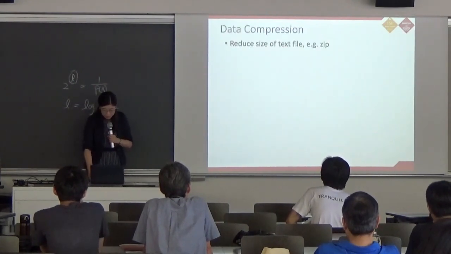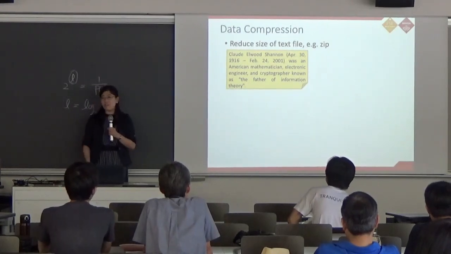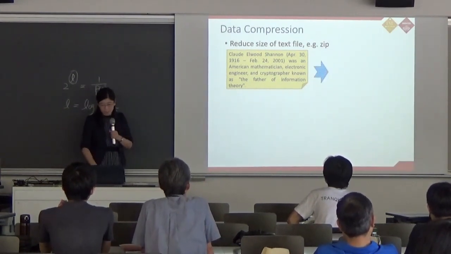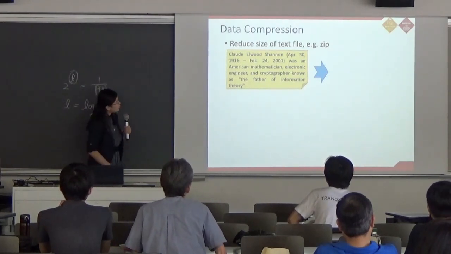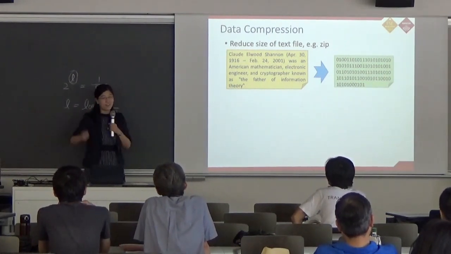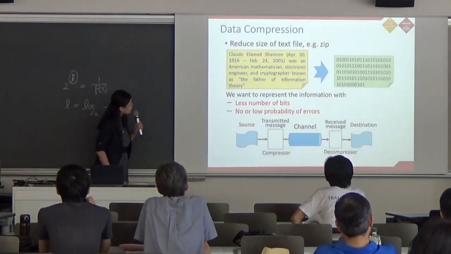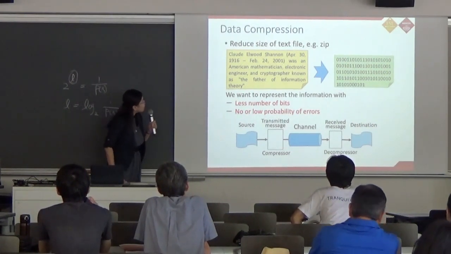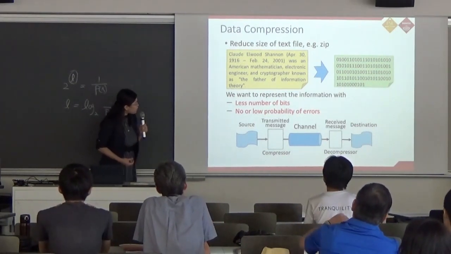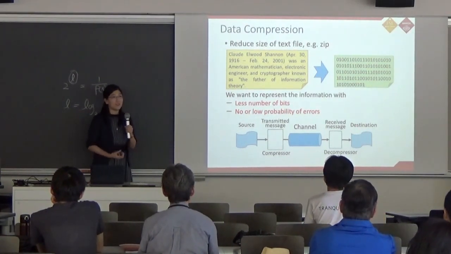Due to this theory, it is very useful for us to compress, to reduce very large files into small size files, for example your zip and RAR files in your computer. Maybe we just use some shorter binary numbers as codes to represent your original very large files. So this topic is the first problem in this class, data compression. How could we compress very large files into very small numbers while guaranteeing a low probability of errors? We don't want to lose any information, right?